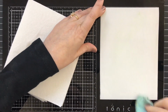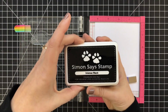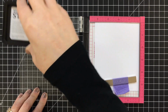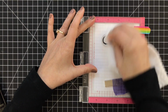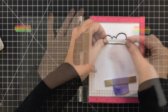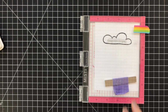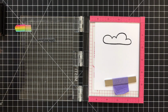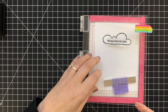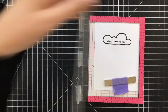Just wipe it off, and you are good to go. So while that piece is drying, I'm going to stamp the cloud, and I love that this cloud is so thick and chunky. I think it has just a really whimsical look. And then I'm going to layer in "Always Here for You" because I think that is just a fantastic sentiment. Inking that up also with the black ink and stamping that down. Again, just using my MISTI for nice even pressure.